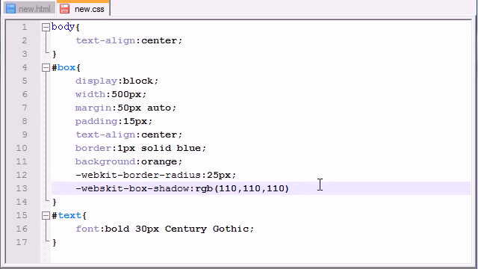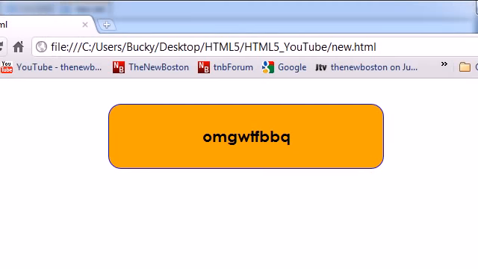Now the first value it takes is the offset to left and right. So I'm going to go ahead and put it 8 pixels, and that's going to shift the shadow 8 pixels to the right, because if we put it directly under, our box is going to be covering it up. So we have it shift directly to the right 8 pixels and directly down 8 pixels. So let me go ahead and show you guys that. Not 88, don't want to do that. And save this, and we'll see what we got.